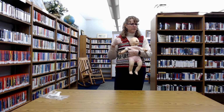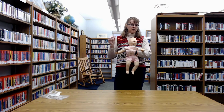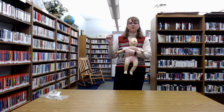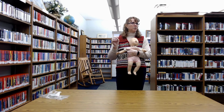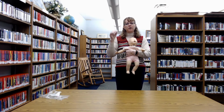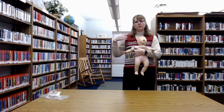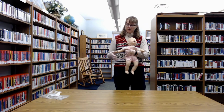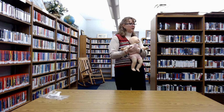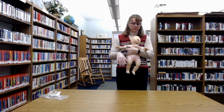So when my son was about 9 months old, we were at a restaurant and I had cut up some cantaloupe, which he had eaten plenty of times before. Maybe he was a little older than 9 months. He might have been a year. But I apparently got one that was a little too big, or he got a little too excited, and there he is, and all of a sudden he was choking. So it took us kind of a second, my husband and I, and actually my dad and brother, who are also certified in CPR, we all kind of looked at each other like, is he really choking?